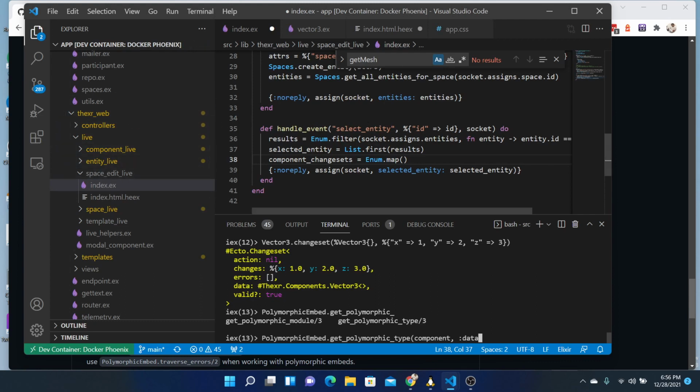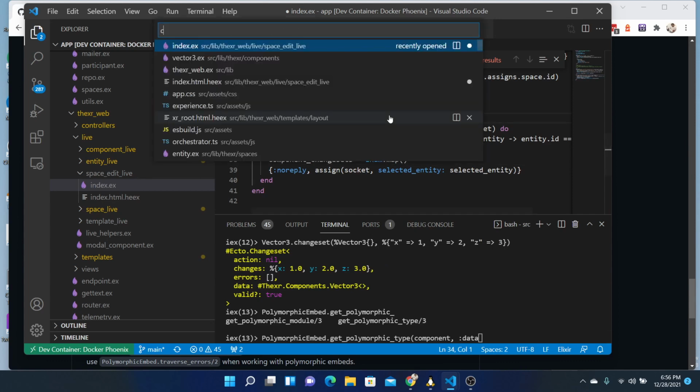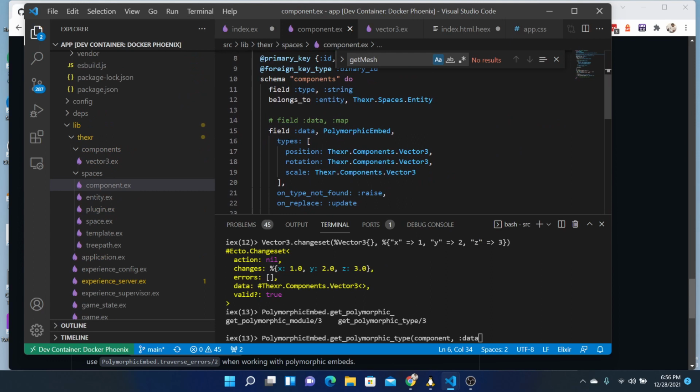So we have component, data, which is one of these. Just Vector3 now? Oh.